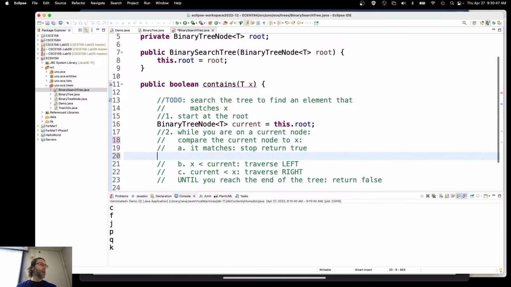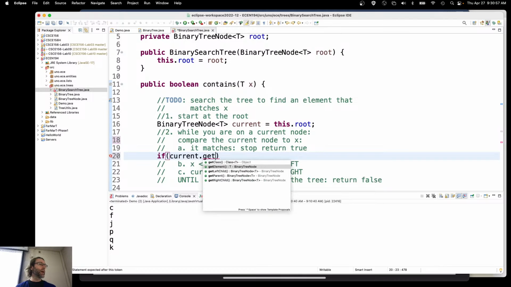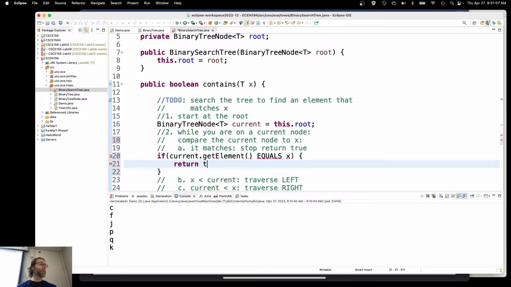If it matches, stop and return true. What I mean by matching here is that the current dot get element equals x. If that's the case, I return true. Yes, you have the value x in this class here.